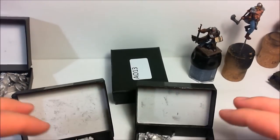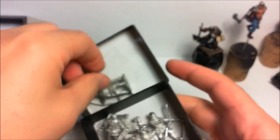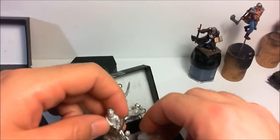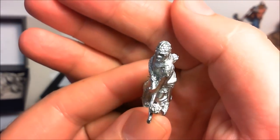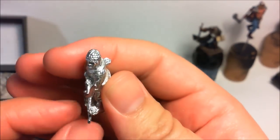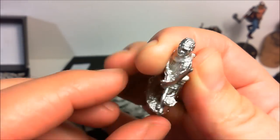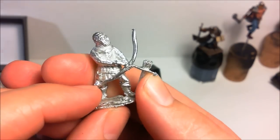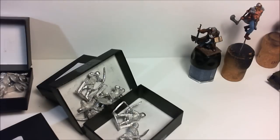I do have a question for people out there about metal figures. On one of these guys I noticed he's got a wobble — more than a bend — in the arrow that he's got. There are a couple of them like that. This is the only thing I have problems with on metals. If you've got a bend I can work with it, but as soon as you get a wobble I find it very difficult to get rid of. So if anyone's got any tips about how to straighten out metal miniatures, let me know and I'll give it a go.